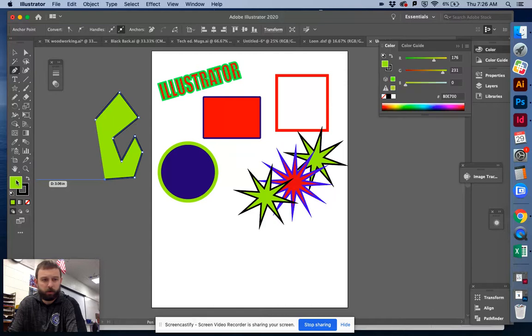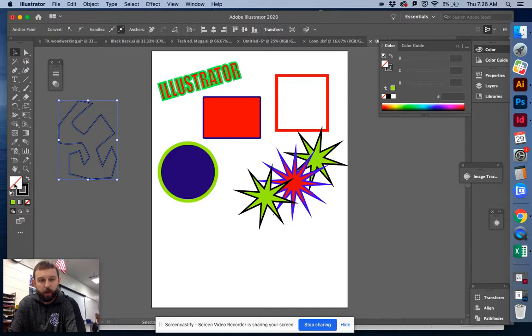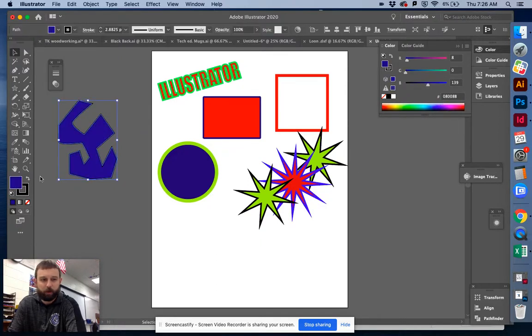So usually you want to do this without a fill. So now I can make a shape, and it's not a shape that I'm going to use, but then just click right on the anchor point where you end and use your dark arrow. Now that is a custom shape with the pen tool. Then I can go in and fill it in. If you try to do that with the fill on right away, it's probably going to look kind of weird.